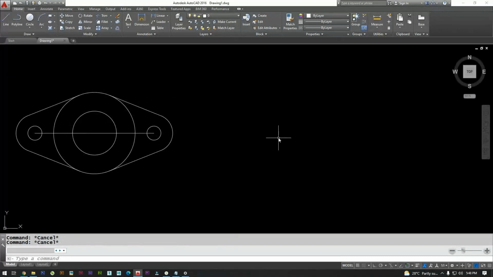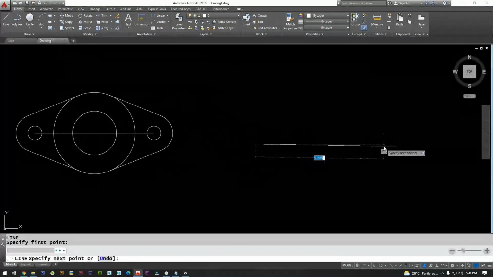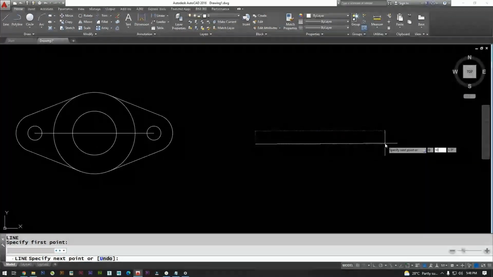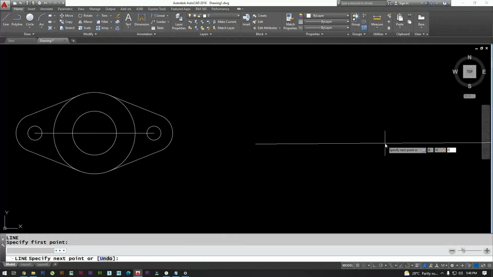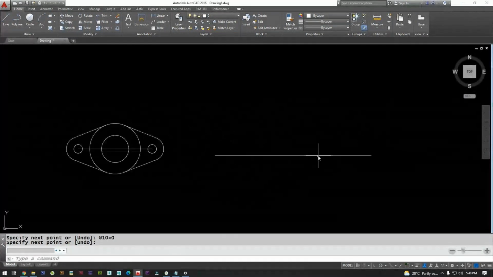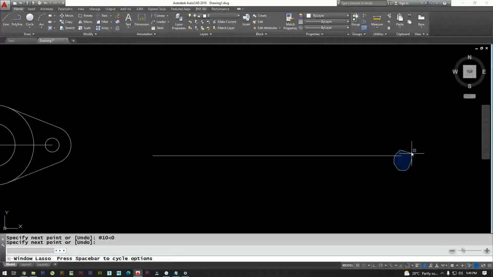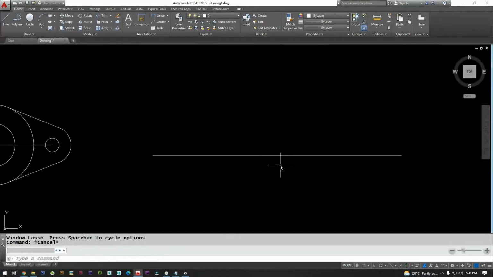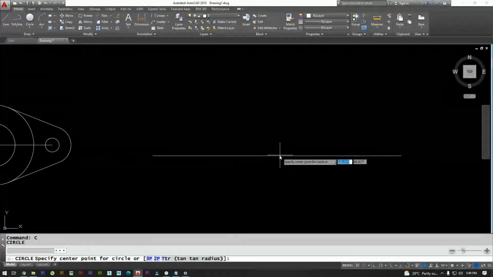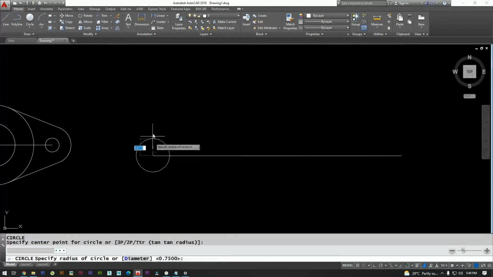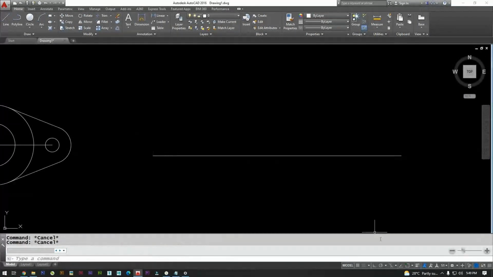Okay, now for example, I have a line 10 less than 0. I need to continue from this particular endpoint or from this center point. If I take line or circle, I can't snap to the object. I can only approximately take it up here. But if you turn on OSNAP by pressing F3, function key 3, or with the mouse here, just click on this and it will turn on, and you will get a notification in the command panel.